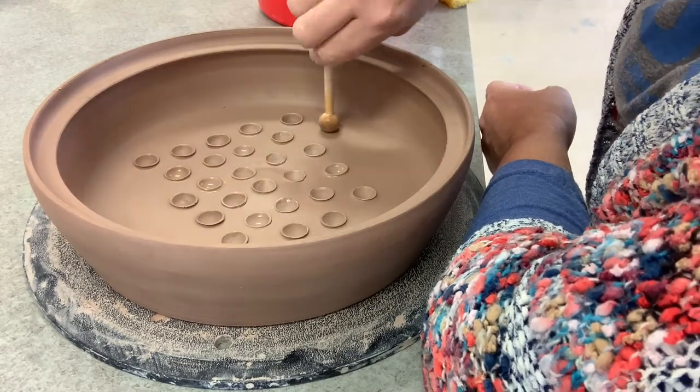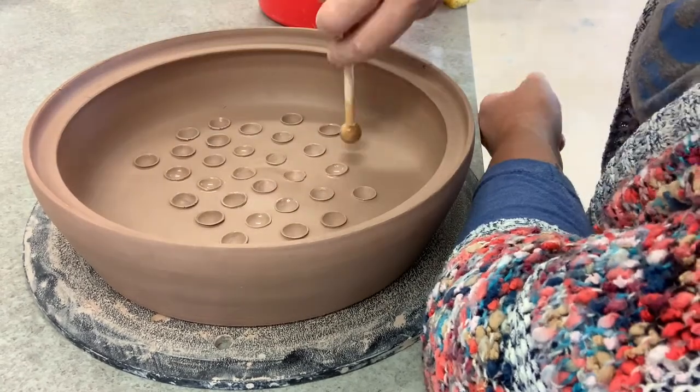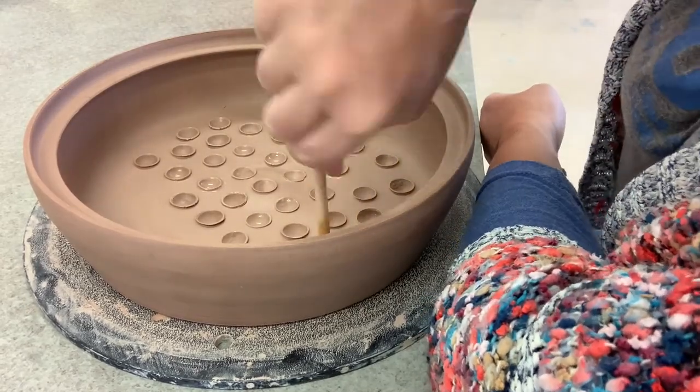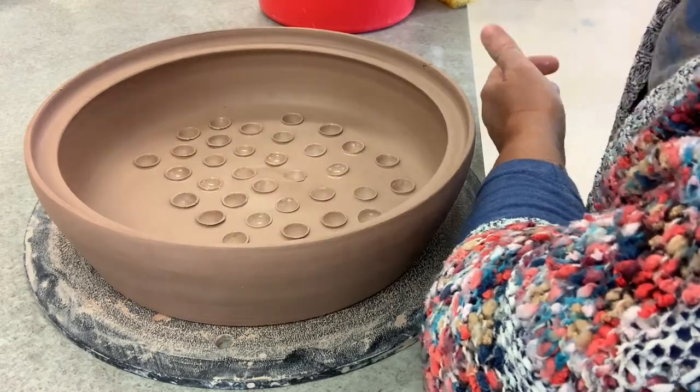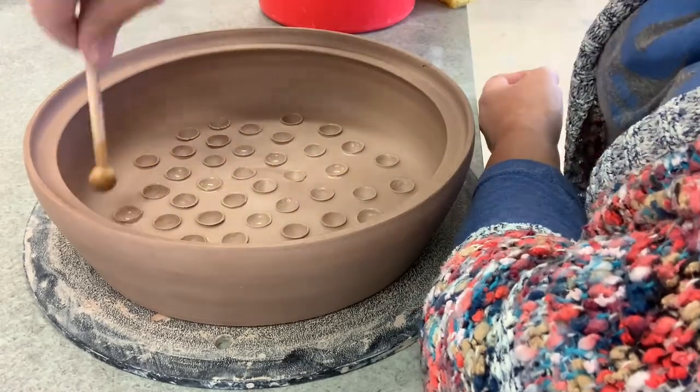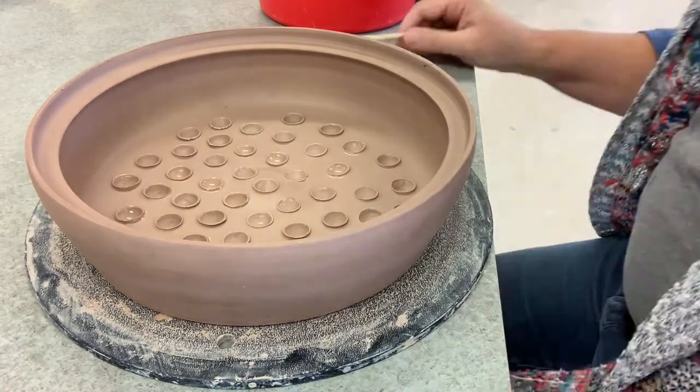I've seen cloches that have some like grid patterns and texture worked in. So this is just a texture that I'm going with. Yeah, have fun making it, and I can't wait to hear about your delicious bread that you bake.